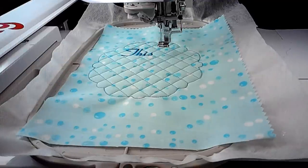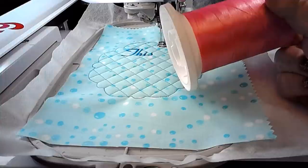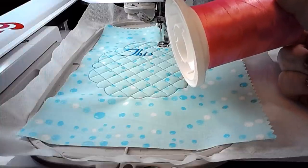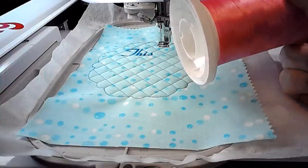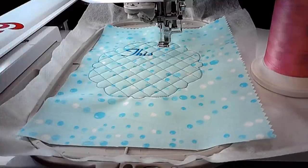I love the turquoise. I like the blue thread on the top. It really pops out. I'm thinking, should I change colors? Because I have this pink to go for the wording. What do you guys think? Or should I just do it all in turquoise and pink and yellow flowers? What do you guys think?